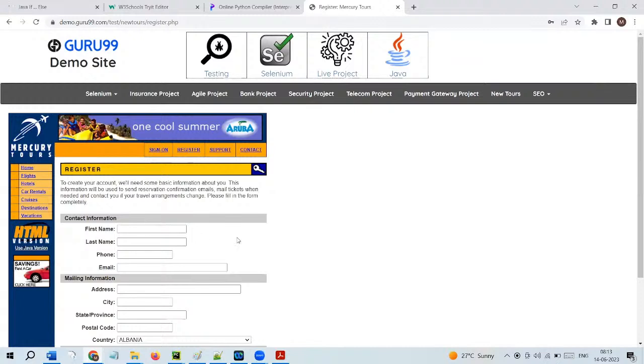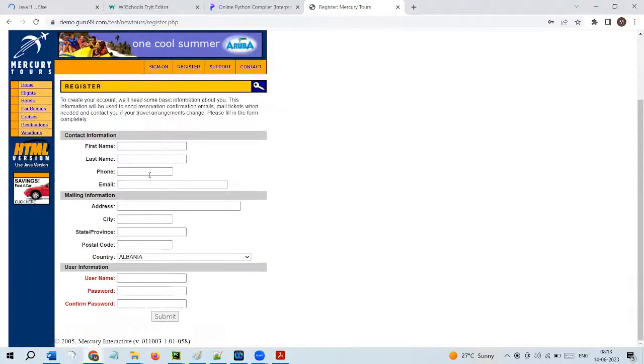So here I want to book a flight, or I want to book a hotel, I want to book a cab, whatever we want. So we need to register in this application first. I have to fill in all these details with my username and password. Once I click on submit, what will happen? The registration will be done. Okay, done. I'm able to log in with my registered username and password here. Right. This is nothing but a dynamic input.